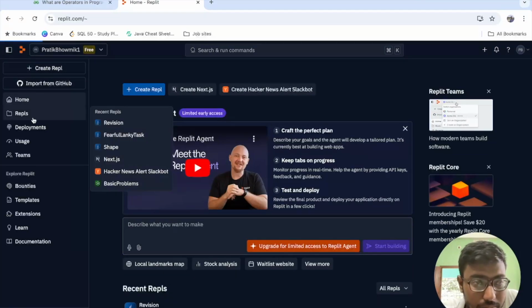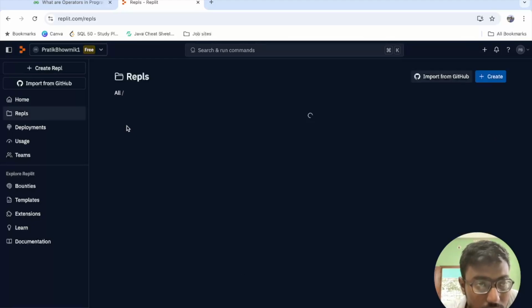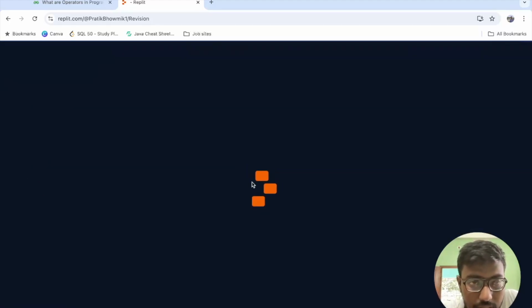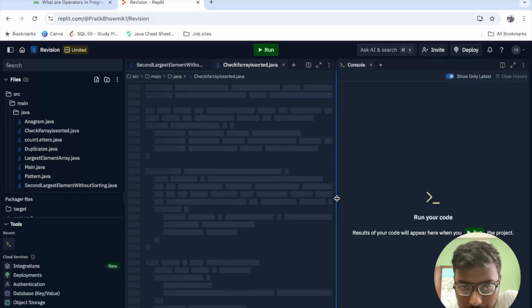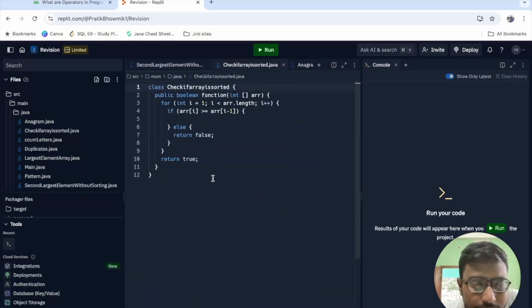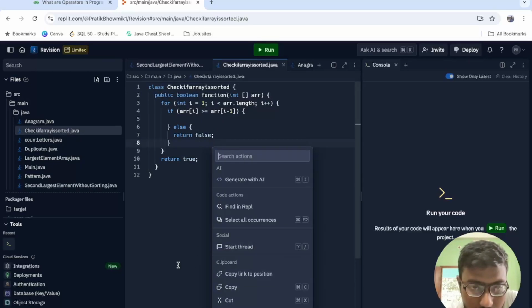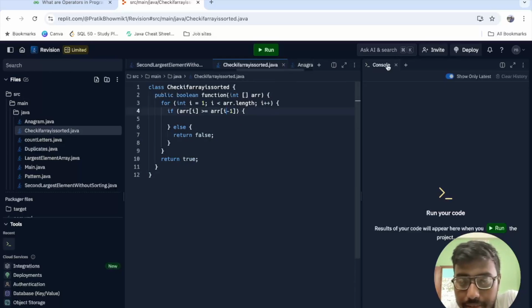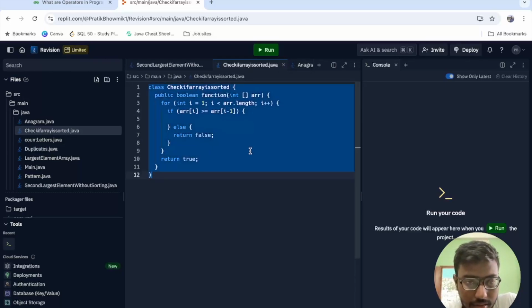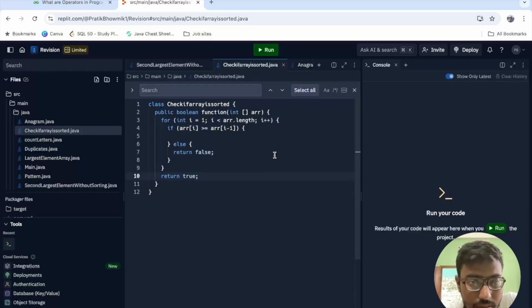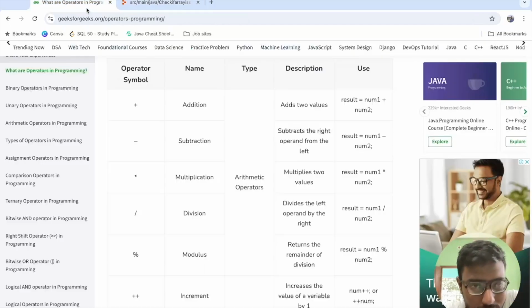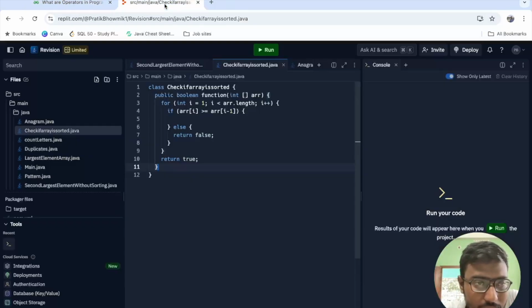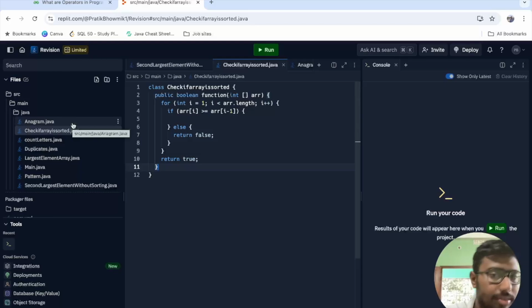So now I have some Repls already. I'm going to show you the operators example over here. Okay, so here is one piece of code. Let me just write a simple code and show you.